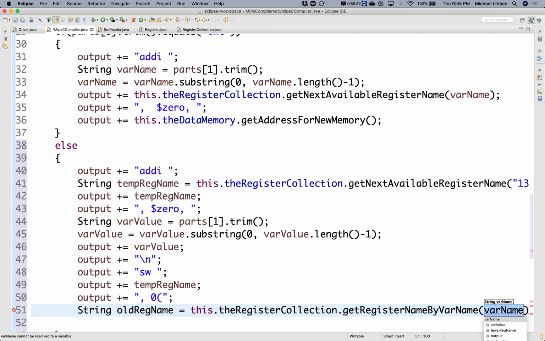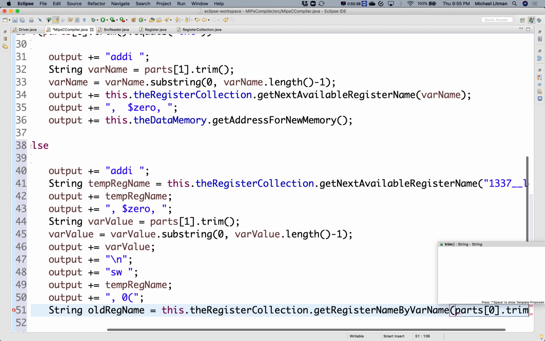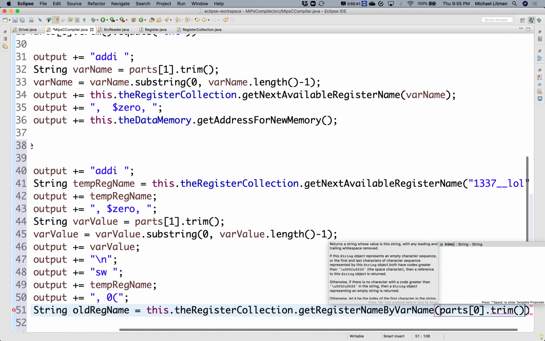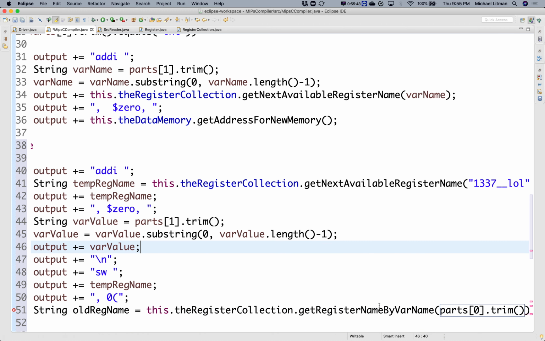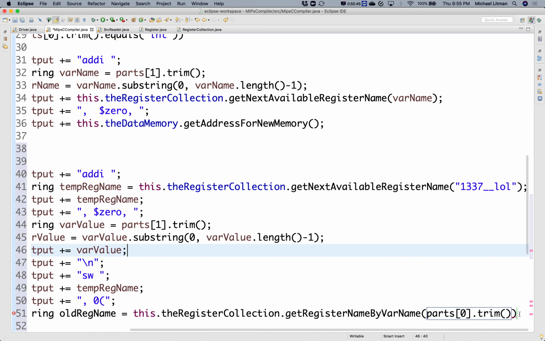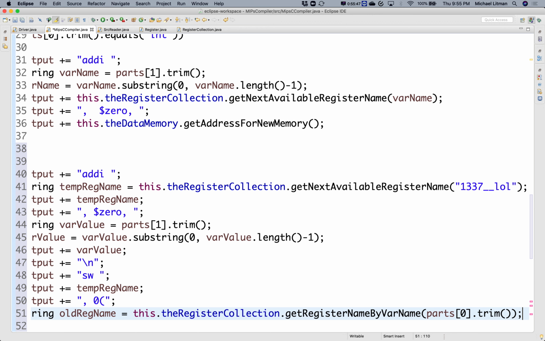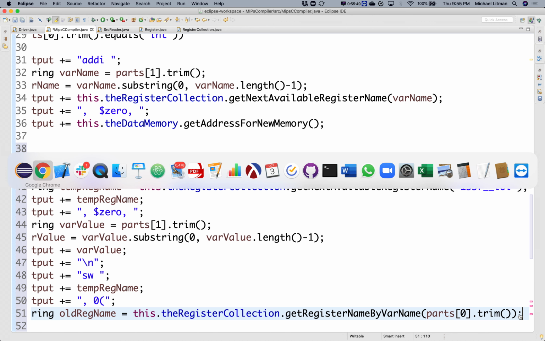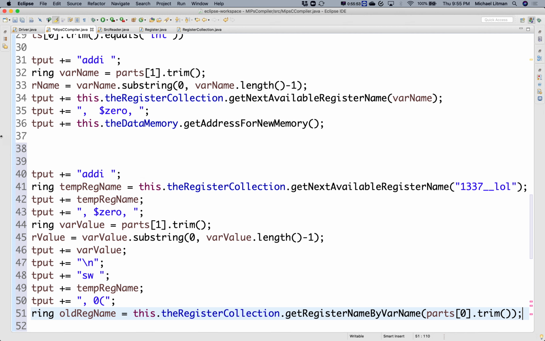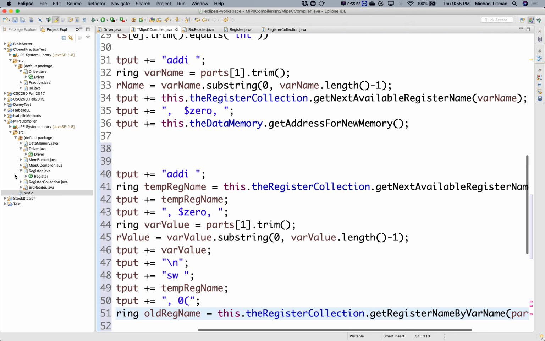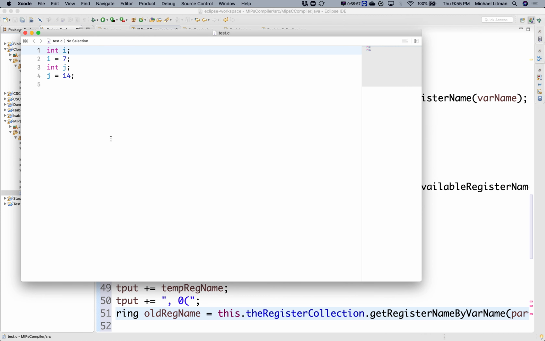And that var name is going to be parts at bucket 0 dot trim.